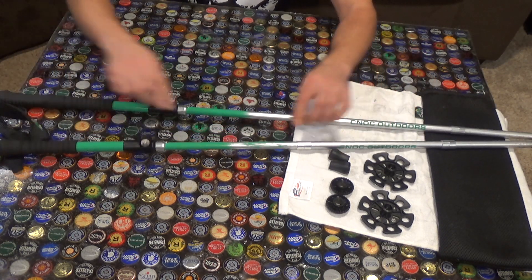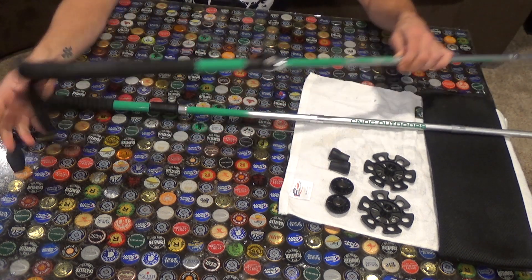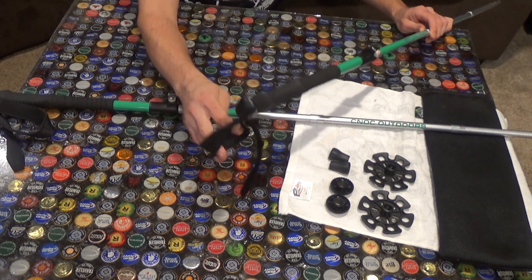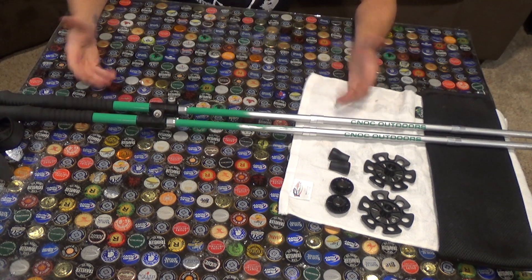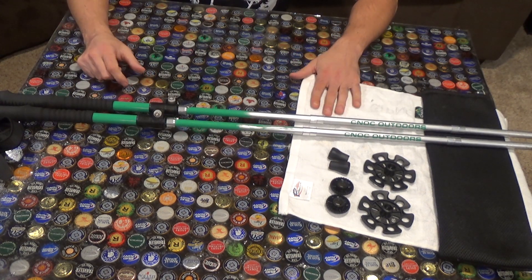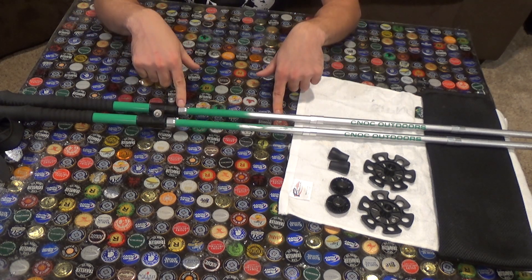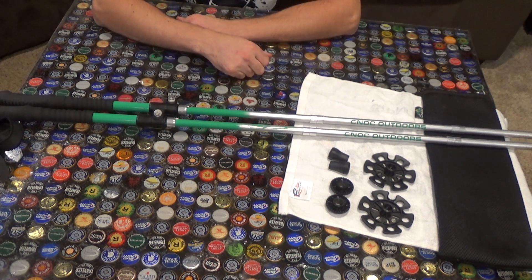As it stands, I would just be careful about the upper shaft and very careful about the straps, because I did experience some discomfort. If you have any questions about the poles, let me know and I'll try to get back to you as soon as possible. You can find these guys at knockoutdoors.com or check them out in their Amazon store. Thanks guys — I'll see you on the trail.